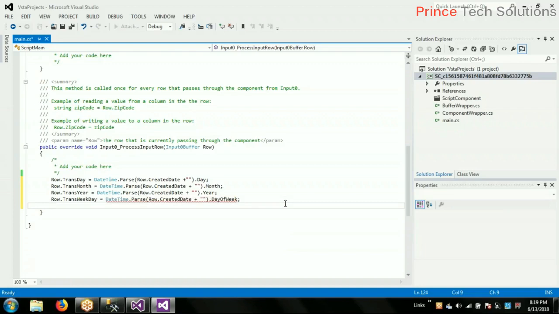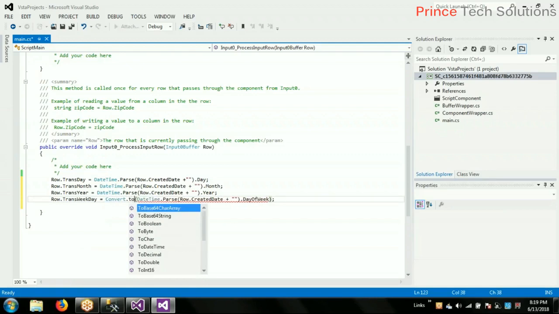Why is it showing error? Let's see. It cannot implicitly convert the type of this week to string. So basically, the data retrieved from this method is in another format, and the data type we have defined in the destination field is a string. So it needs a conversion. Okay, how to convert it? How to convert a .NET data type from one type to another? Type conversion.